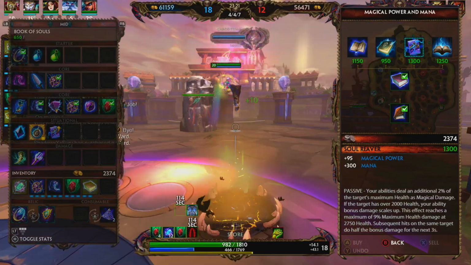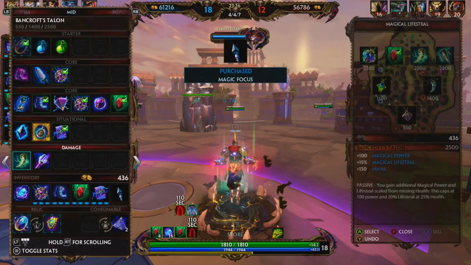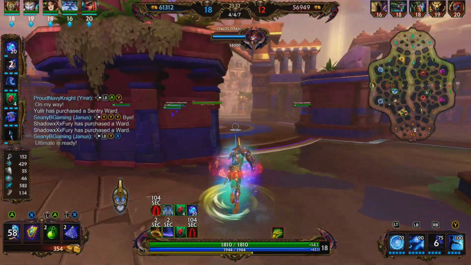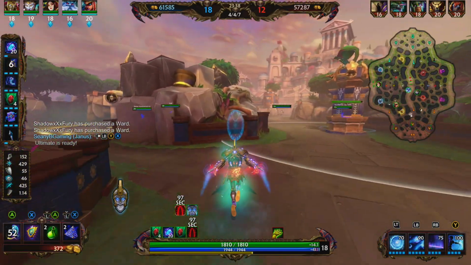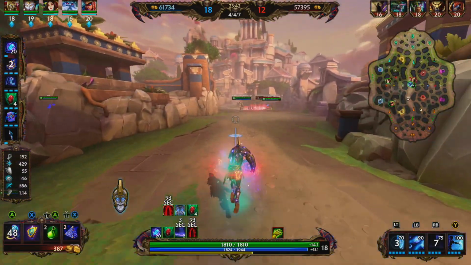Soul Reaver is going to provide us 95 magical power, 300 mana. It has a passive that your abilities deal an additional 2% of the target's maximum health as magical damage. If the target has over 2,000 health, this damage scales up. It can scale up to 9% maximum health at 2,750 health. Subsequent hits on the same target are going to do half the bonus damage for the next 3 seconds.